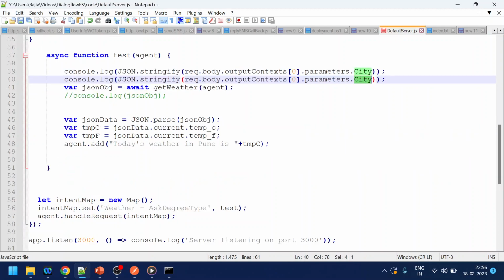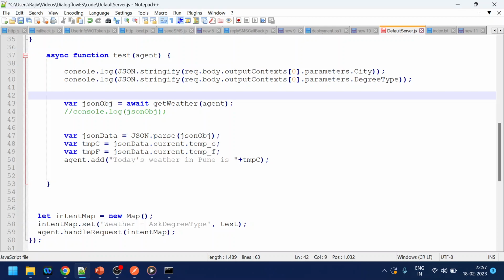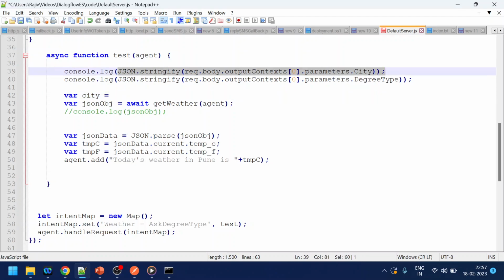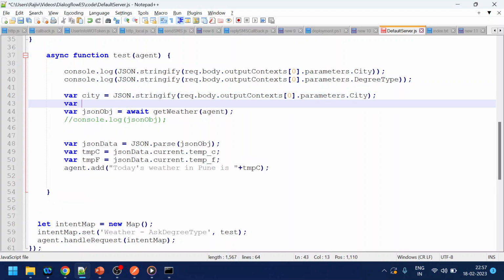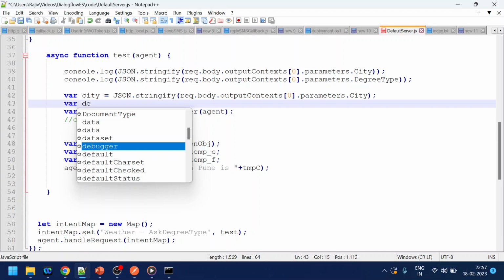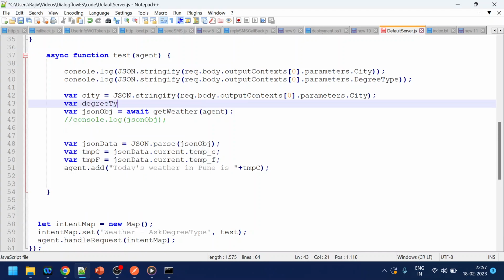So this will give us the two values, and we will capture those values. So city equal to this, which will give me the city, and this will give me the degree type.